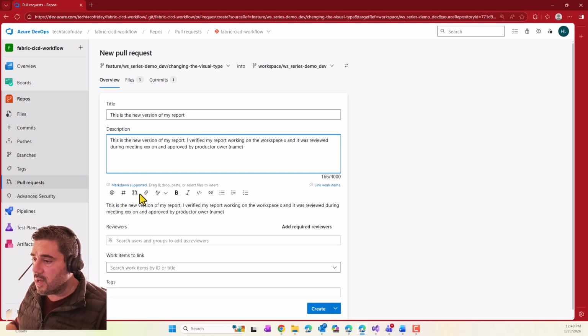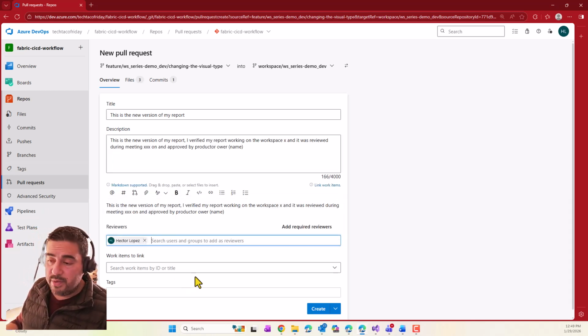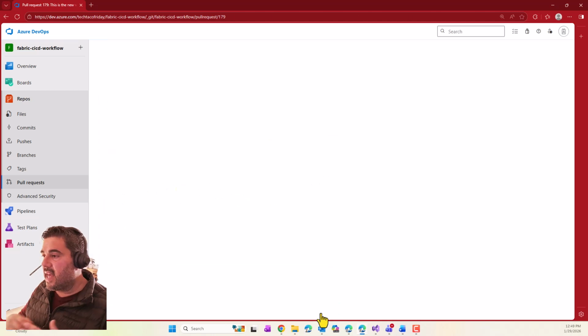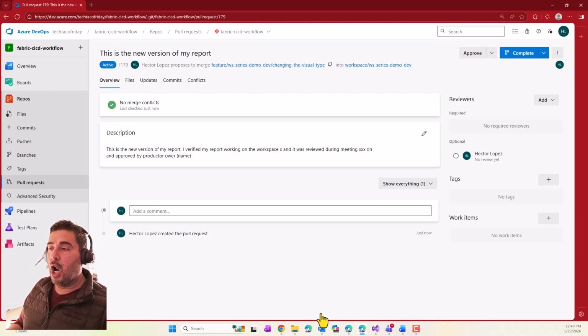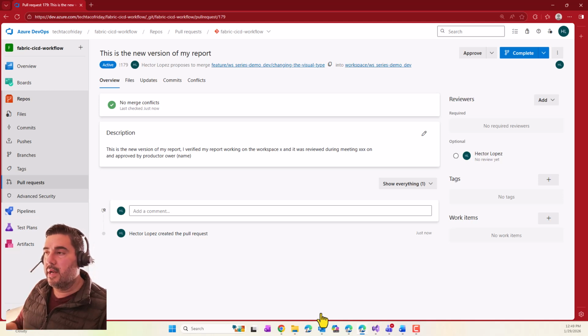And we said who's going to be the approvers, the reviewers, and all that. We set the files, the commit, and we create the pull request. That pull request signals the intent of sending those changes from our development environment into the source of truth of our workspace.